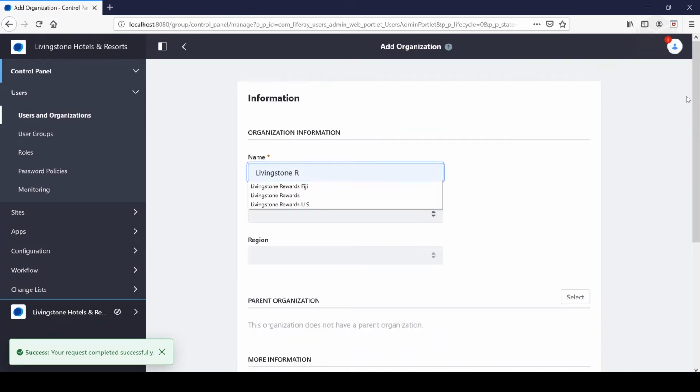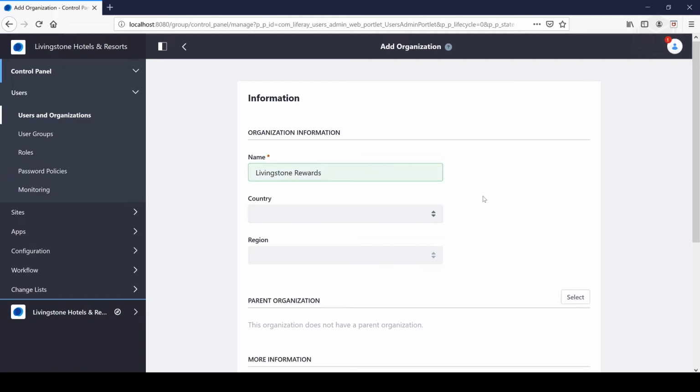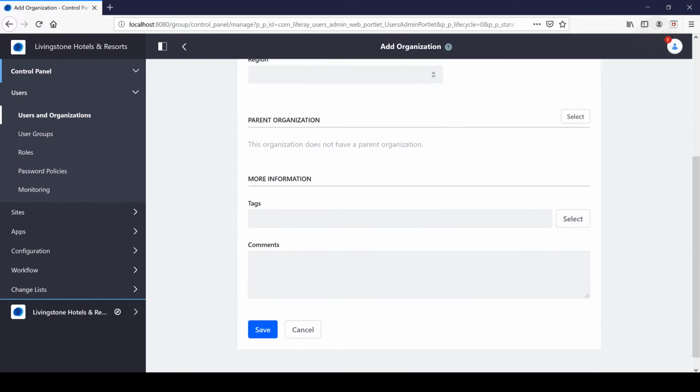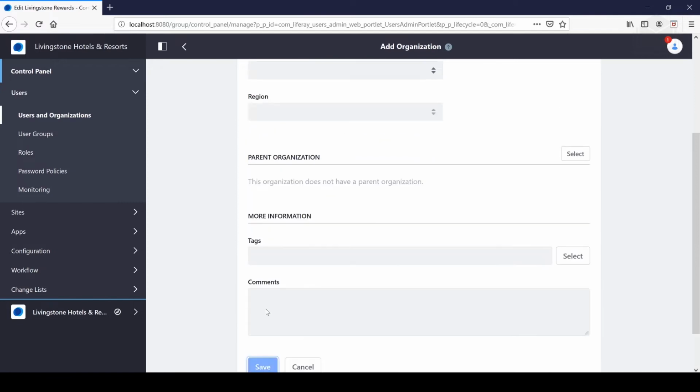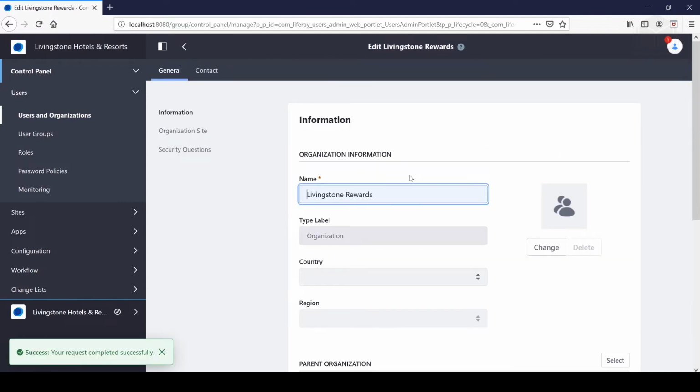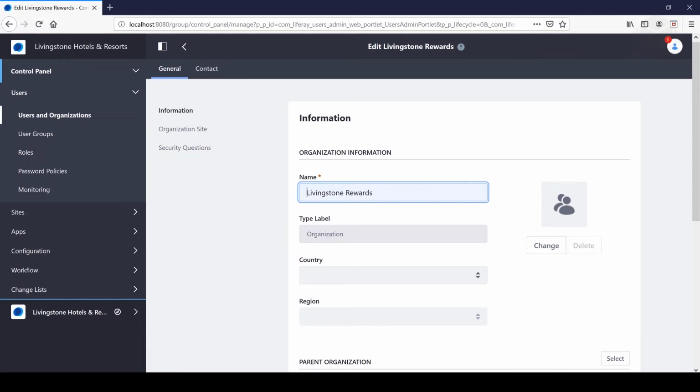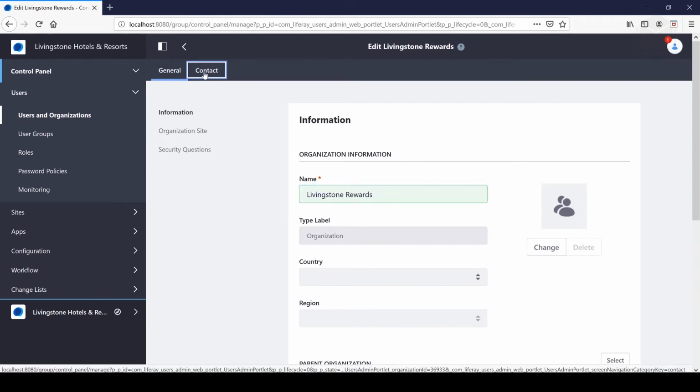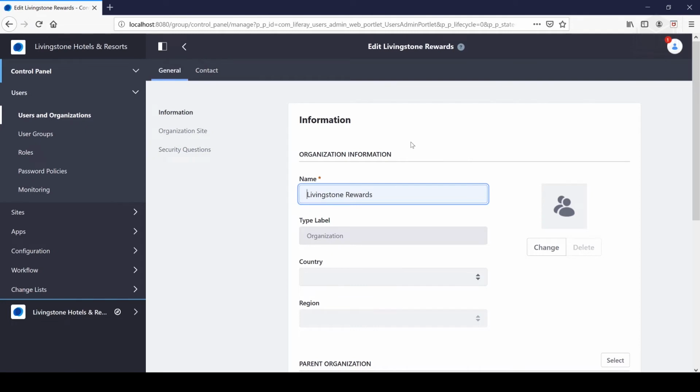First, we'll create our top level organization, which will host all of our child ones. It won't have any country or tag, and we'll press save. It directs us to the edit organization screen, much like it did for the user, which is perfect. If we want to add in more information now, we can. And you'll also notice that we had no option of creating that organization site when we initially created the organization. To do so, we would need to first create the organization, and then it gives us that ability.